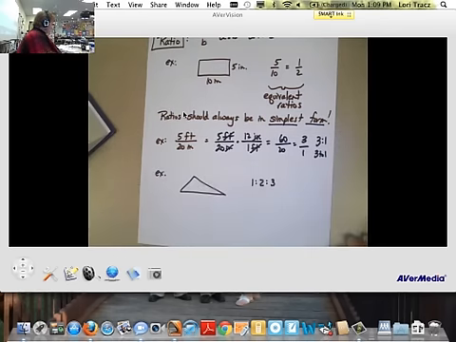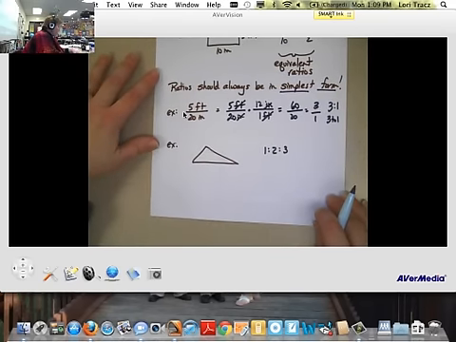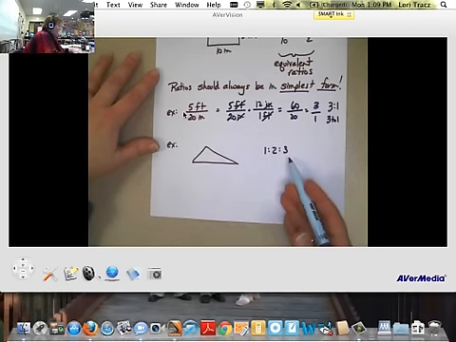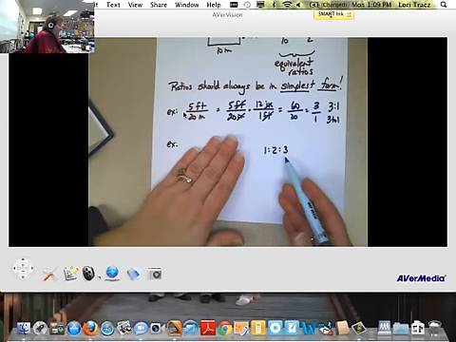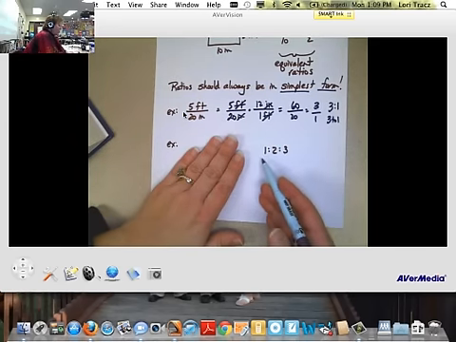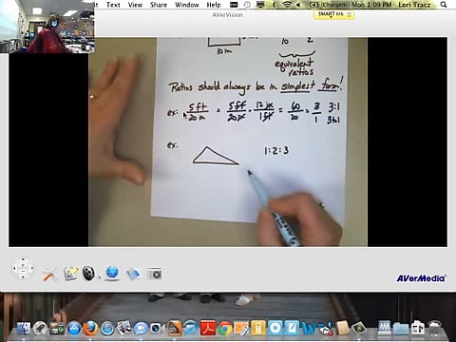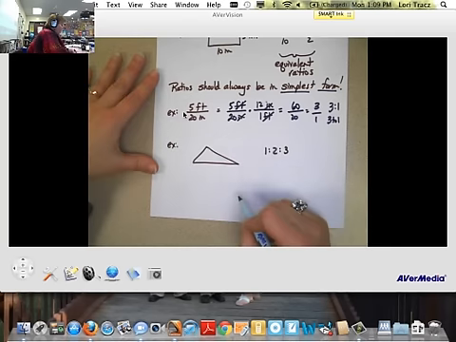The last example I wanted to do, and this is more often what you'll see in our geometry class. A lot of times they'll say, I have a triangle and the angles are in a ratio of 1 to 2 to 3. And oftentimes they won't give you a diagram. They'll just say, find the measure of each angle if the angles are in a ratio of 1 to 2 to 3. And so what you want to do is, I usually just sketch a triangle. Clearly it's not isosceles or equilateral or equiangular, so I drew a scalene acute triangle.